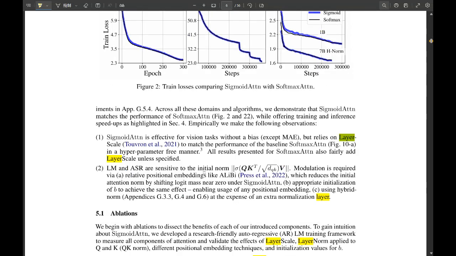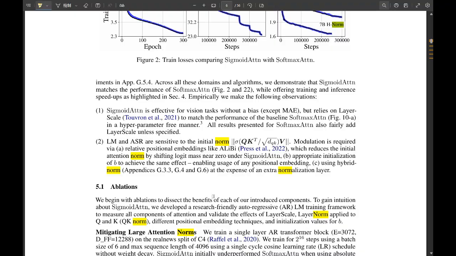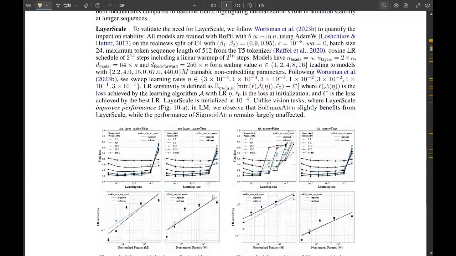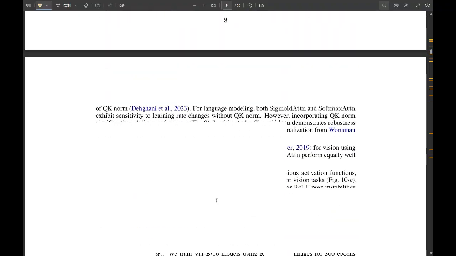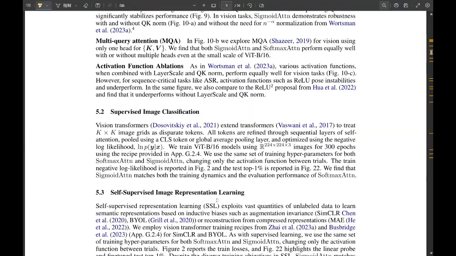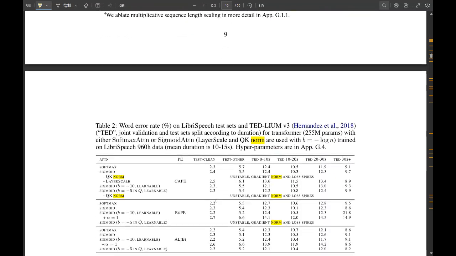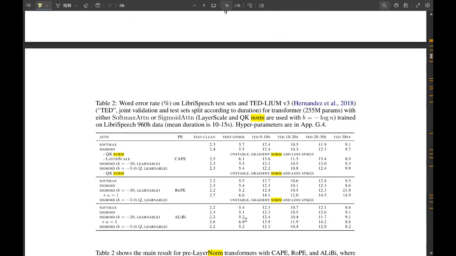Wait a minute. Better generalization. Are you saying that sigmoid might actually have an advantage when it comes to handling unexpected longer sequences? It's a possibility that warrants further investigation, but it's certainly an intriguing finding. It suggests that Sigmoid's unique approach might lend itself well to adapting to new and unseen data. That's fascinating. It seems like we've only scratched the surface of what sigmoid attention is capable of. I think you're right. There's still so much to explore and understand, and that's exactly what we'll delve into in the final part of our deep dive.